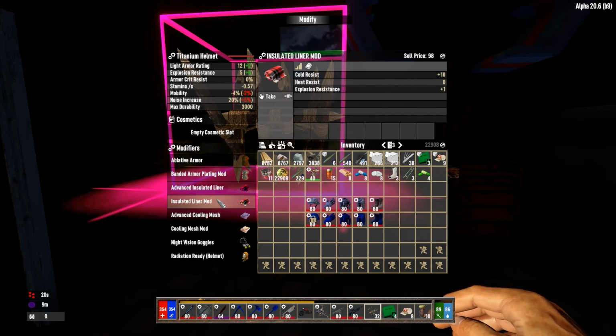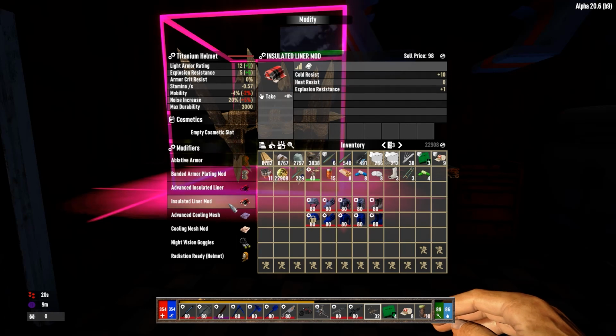The insulated liner will also go into the armor, so you can do the advanced and the regular. And the regular is going to give me another 10%. So when I have a full set on of both of these in my armor, I'll have 125% resist to cold. That means I'm immune to cold effects. In addition, it has an explosive resistance of 1. This is the actual reason why I put it in here at this point. This is going to give me between these 5, another 5% reduction. So we add that with the advanced, we have 15% reduction on any explosion incoming.